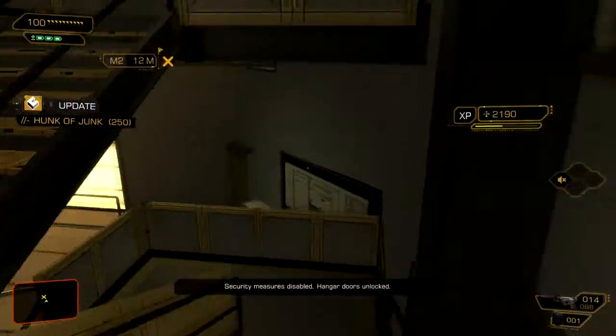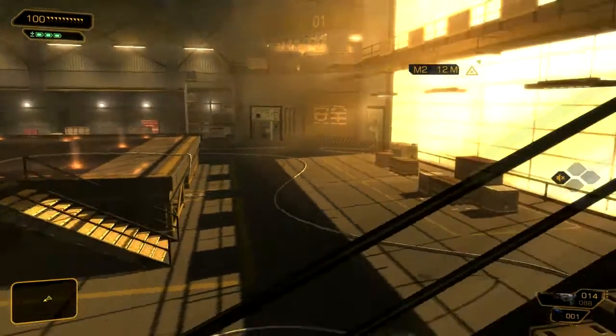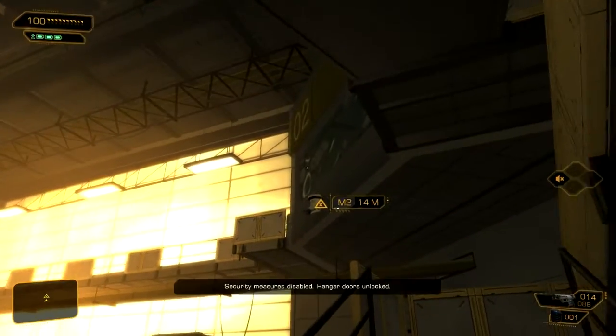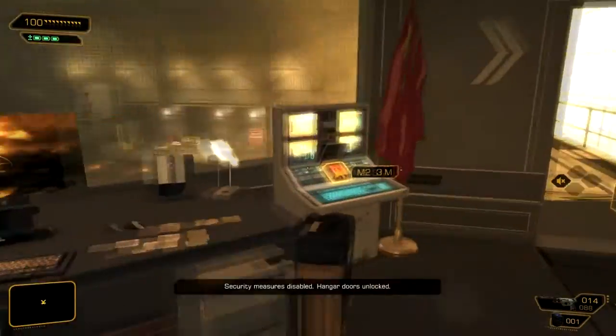Yeah! Self-destruct sequence. Oh! Well, who had to have a heart attack about it, eh? How do you get out of here? Security measures disabled. Hangar doors unlocked. Ah, there we go.